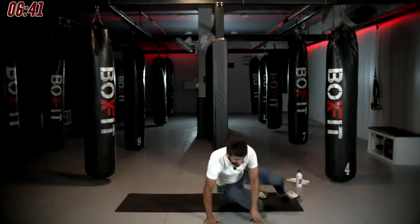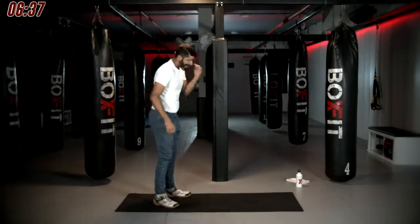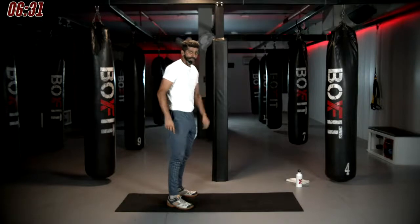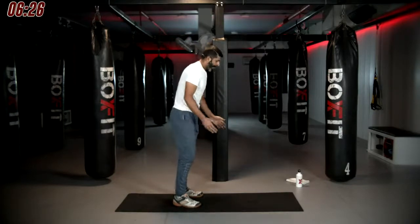Okay? First exercise, sprawls. It's just a variable of half burpees. You're going to split your legs when you go down. 30 seconds each round. 2 rounds. And let's go. In 3, 2, 1, and go.